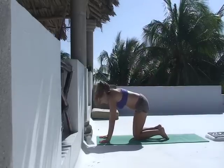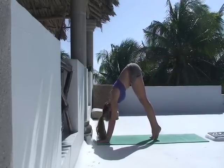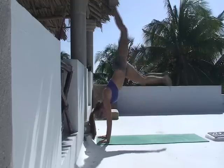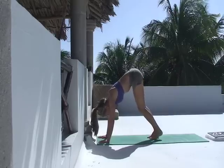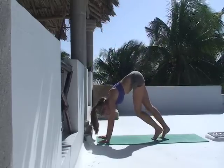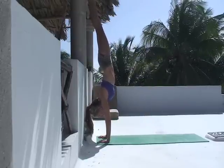Now we'll turn over and try handstand. If you'd like to continue on with L stand, you may do that again as well. The best way to do handstand is kick up with the right, kick up with the left. Try it a few times, feeling what it is to have your weight over you. And then once you've kicked up 3 or 4 times, bring your feet back to the wall behind you.